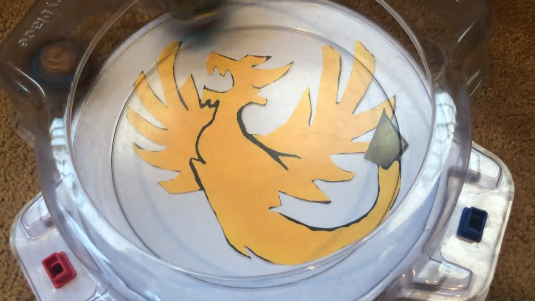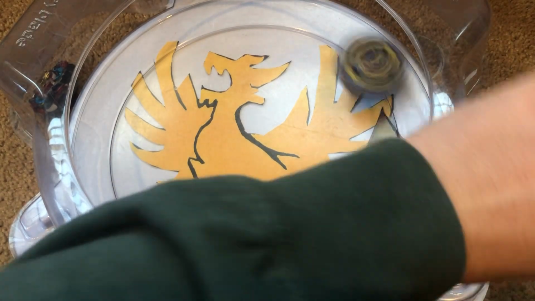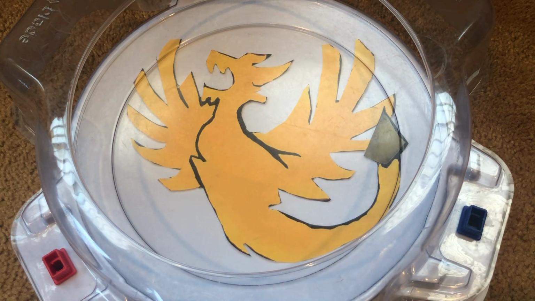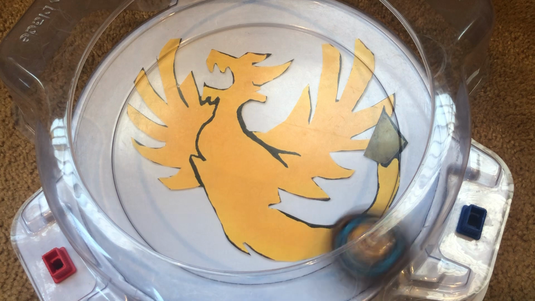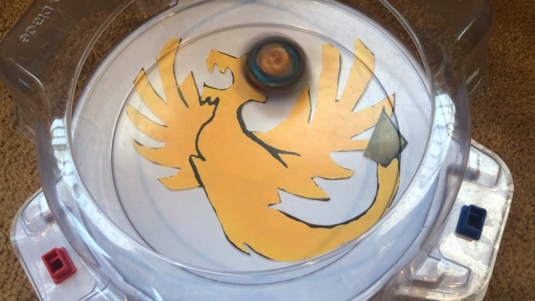There we go. And Valkyrie gets the KO. Awesome. It almost burst, too. Or maybe that was the pocket. I'm going to do one test launch with Spriggan just to get a feel for it. That's fun. That is really fun.